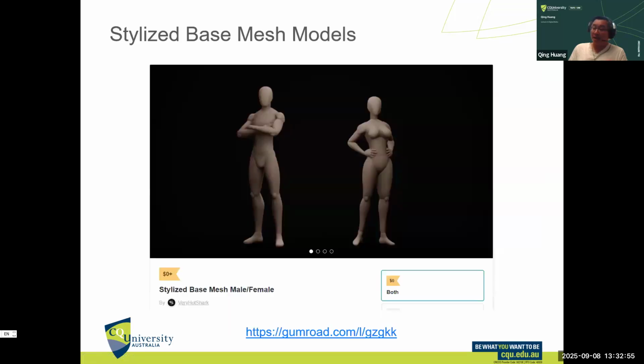If you want to later start from scratch again, you might want to start with basic mesh models such as this one. It's quite stylized, cartoonish sort of bodies, male or female. Although each body part is not connected, you can customize it and then later merge them together.